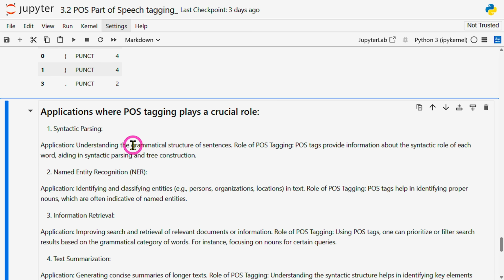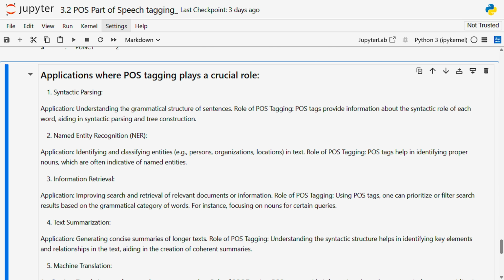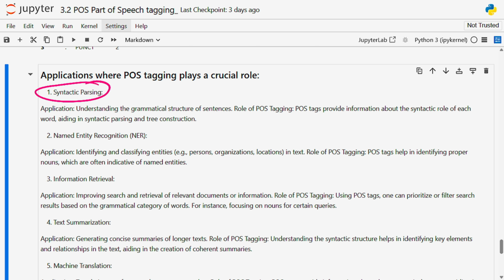Now let's see what are the applications where POS tagging plays a crucial role. First and foremost, you can see syntactic parsing. So application understanding the grammatical structure of a sentence, role of POS, and syntactic role. Second, the most important is named entity recognition.